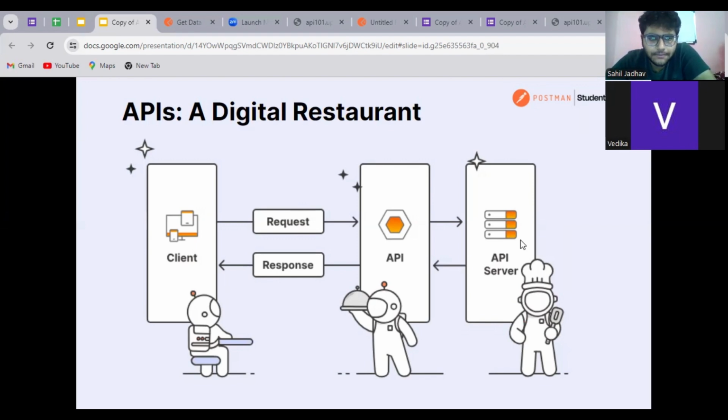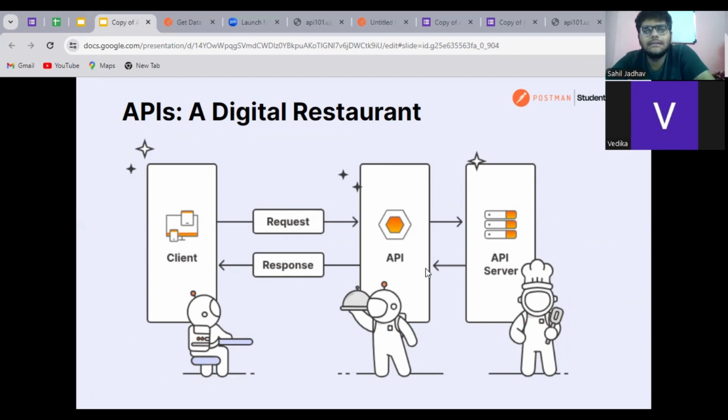You can compare this with an API, where the waiter acts as the API. Let me simplify it with a very simple client-server architecture example. Here you can see that the person going to a restaurant is acting as a client. A client can be anything: an ATM machine, a computer, a mobile phone, any entity out there which can send a request.